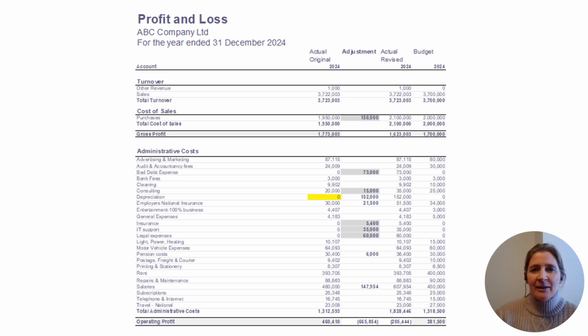Basically, when you invest in assets, they get held in your balance sheet, and then the amount that you've invested will get depreciated into the P&L for the time that you expect to use them. So as you're growing as a business, you would expect to be investing significantly in assets, and therefore depreciation becomes more important in those very much scaling businesses. As you can see in this particular example, nothing was accounted for in the budget, so it wasn't picked up in the original actuals.